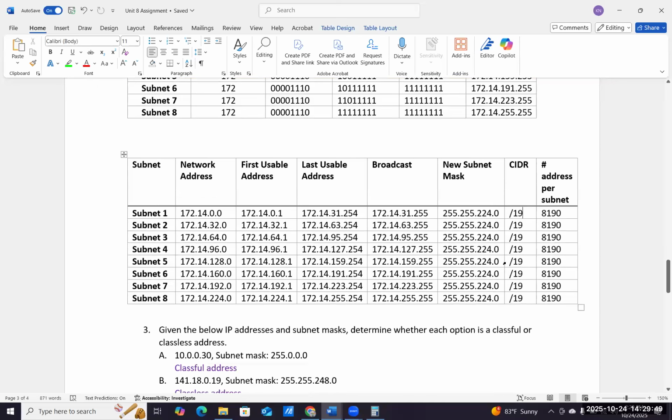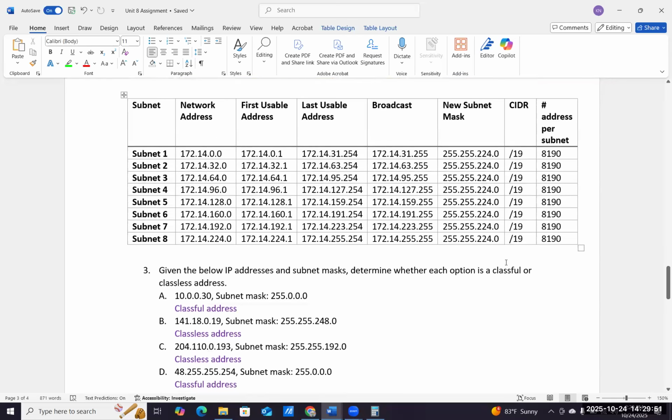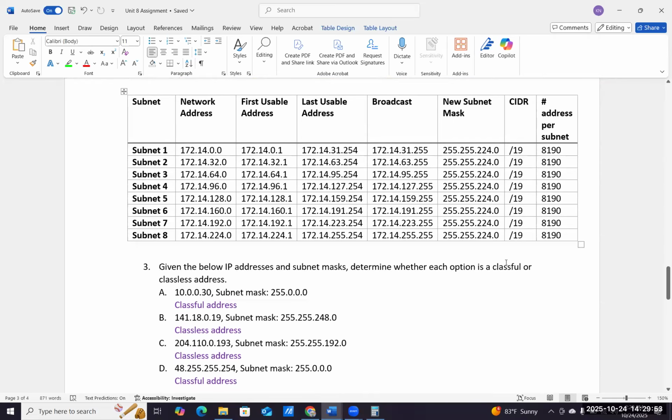Okay, let's move forward to the next exercise, which is number 3. Given the below IP addresses and the subnet mask, determine whether each option is a classful or a classless address. What you just did is take a classful address and convert it into a classless address.